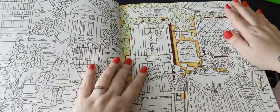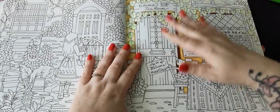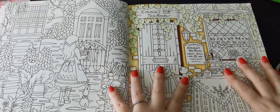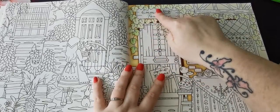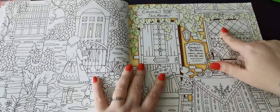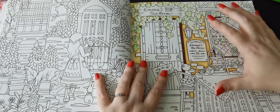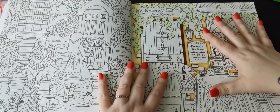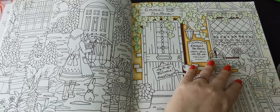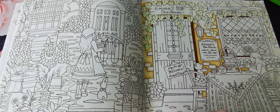So the page I'm referring to is this one. If you've been with me for a little while, you may remember me doing a colour and chat from this one. I still haven't finished the wall yet with my Arteza colour pencils. I will do. I did start the leaves and give them a base layer of pencil, but I wasn't liking how it was looking, so I've erased it as best I can and I'm going to do this as a mixed media piece. So I will be using my Arteza pencils on this again, but I will also be using water-based markers, maybe some watercolour, all sorts. So without further ado, I'm going to put a blotter page behind and make a start.